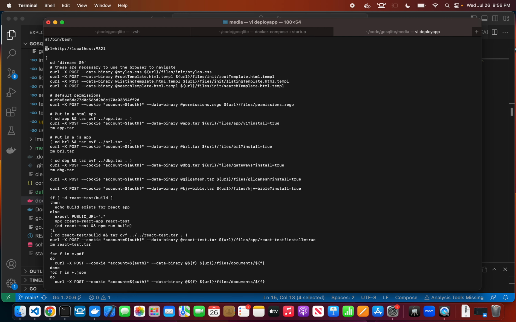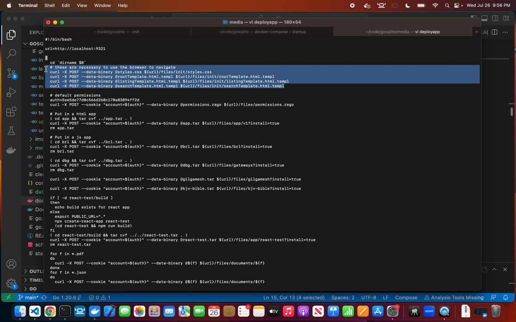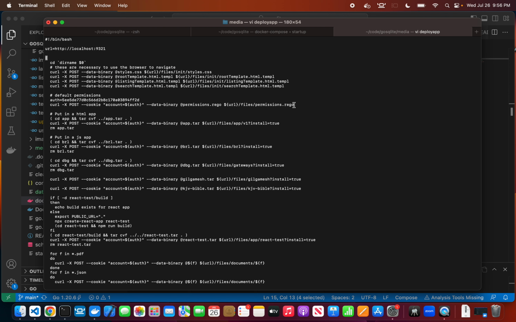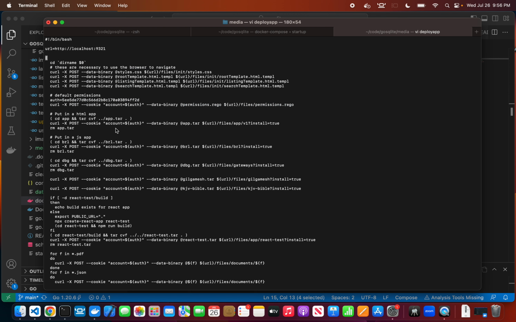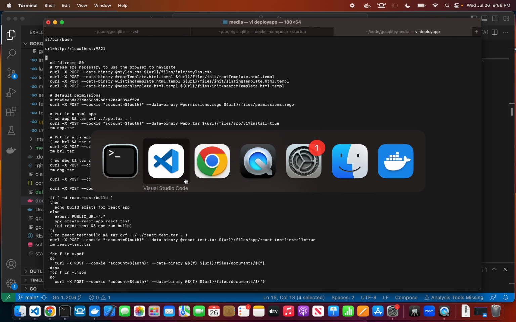And go up here, the point is, when I initialize the CMS, I upload some Go templates and a CSS style sheet, and then like the root permissions on the file system. And then I do a whole bunch of things like I tar up a React app, tar up a plain old JavaScript app, and like a media file that's like wrapped up. And so let's actually just do that.